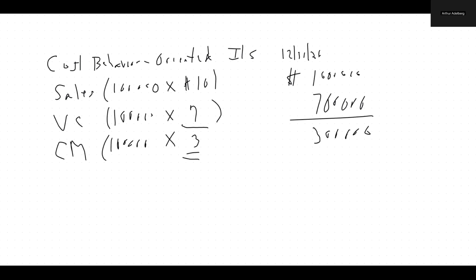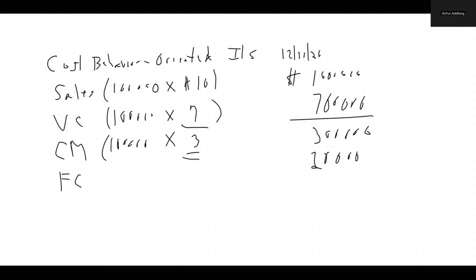The $10 of selling price is always constant. The $7 per unit variable cost is always constant. And therefore, because the contribution margin is a residual, 10 minus 7 is 3, therefore the $3 is constant. Fixed cost. I gave you the total fixed cost of 200,000.